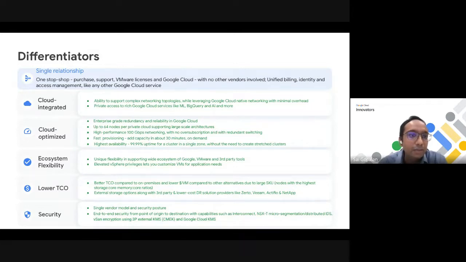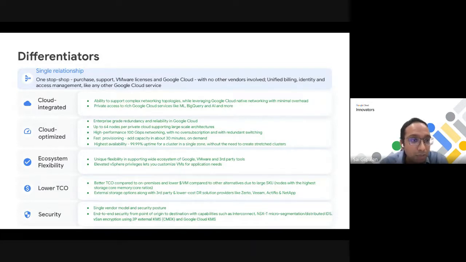So, for example, things such as global regional connectivity or multi-VPC connectivity are made simple with Google Cloud VMware Engine because we've natively integrated very heavily with the Google Cloud networking stack. In addition to that, customers also enjoy rich private access to Google Cloud services like BigQuery, etc., which they can use to modernize their applications.